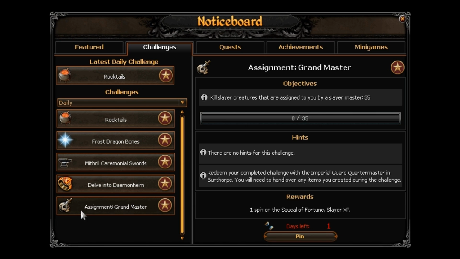This one here, the first one on the bottom of the list, will be the one that'll drop off tomorrow if I manage to not do this one today, which is to kill Slayer creatures that are assigned to you by a Slayer Master, which I have 35 of those to kill. So you'll have to do it the same way. And since I don't really create any items during this challenge, I won't have to hand in anything. But I'll be given a spin on the Wheel of Fortune and Slayer experience, and I have 1 day left to complete that.